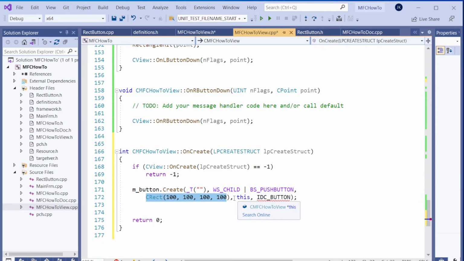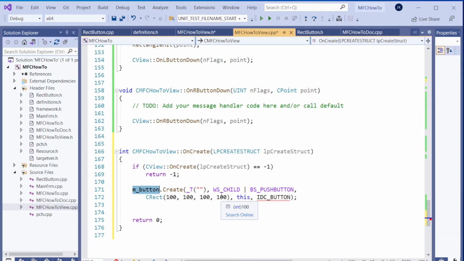And this is the pointer to the parent window, which will be this, because this is pointing to the view. Now we need to pass the ID of that button. The button needs to have an ID because when we are referring to the button, we need to know its ID number.